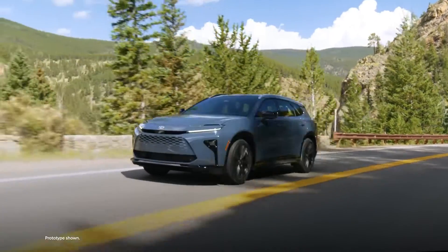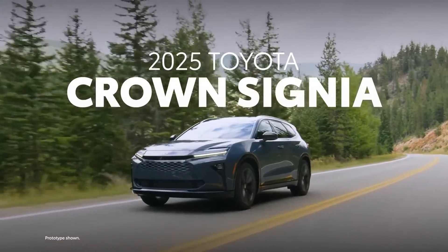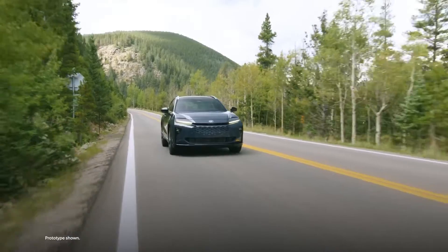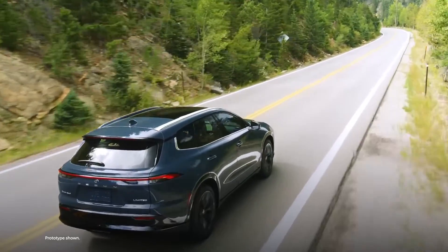When it comes to pushing the boundaries of a premier vehicle, Toyota Crown places the bar high. Now, the Toyota Crown family expands its lineup with Toyota Crown Signia, which boasts a fluid, sophisticated design that pushes the idea of what mainstream SUVs can look like, all while setting the standard even higher.